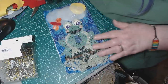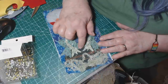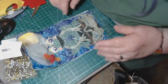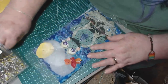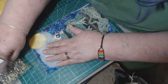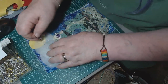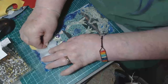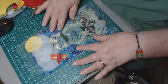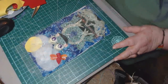I love my little dragonfly. Okay, I think I have everything. The mushroom doesn't really look like a mushroom, but we know it's a mushroom. And I think that this is just fantastical. I love it. Let me put one more pin right here, just to be there.